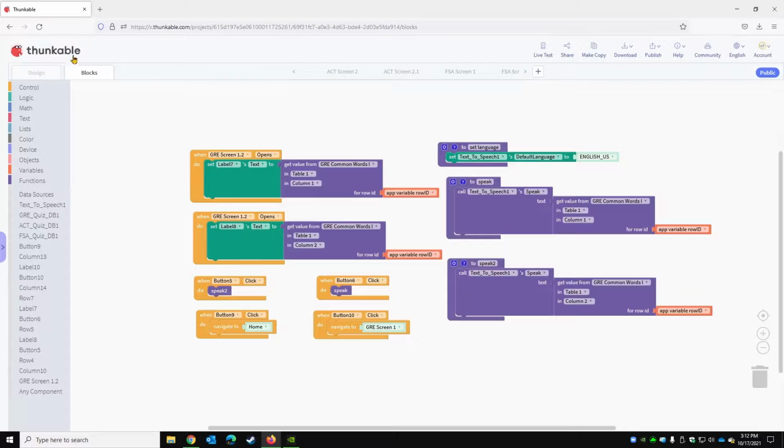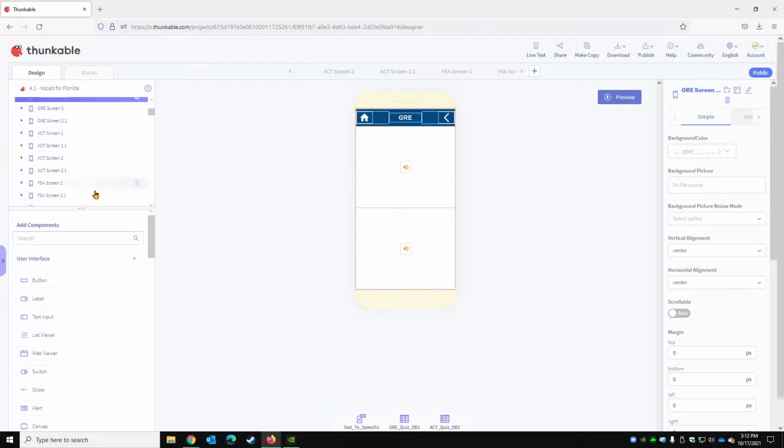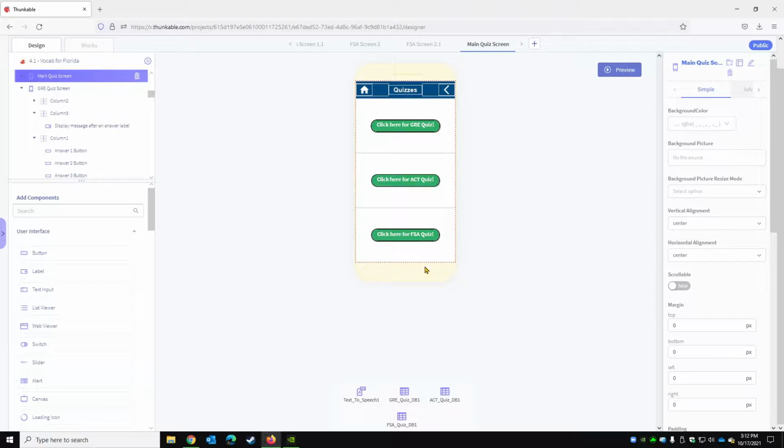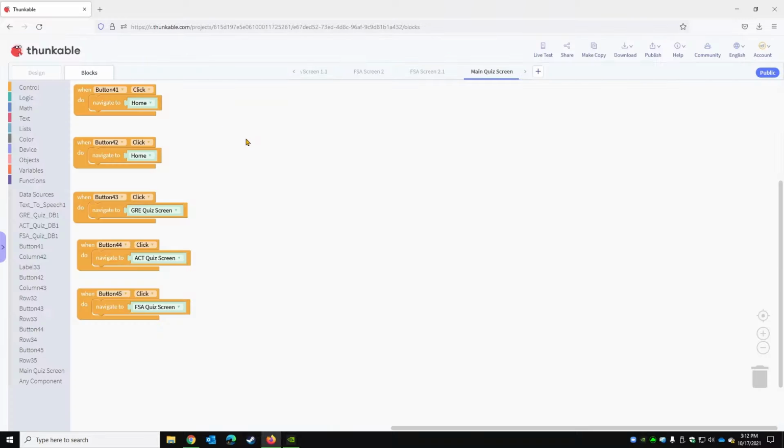Now I'm gonna show you guys the quiz screen. So for example, let's go to the main quiz screen. We have 3 buttons here, as you have seen earlier in the app demonstration, and it navigates to the respective quiz page.